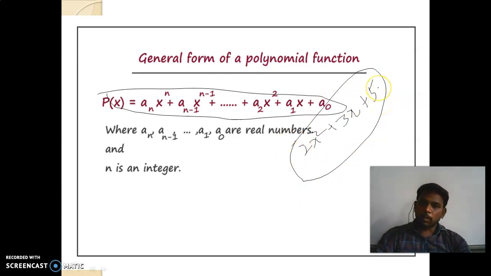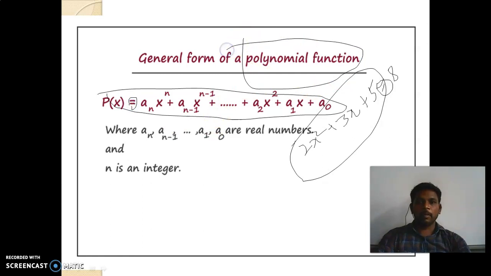Okay, so you already know about equations. So here the difference is there between equation and polynomial. Suppose if we put this equal to any other number, for example 8 or 0, anything, then this comes under equation because the equal symbol is there. So here also the equal symbol is there, but it does not come under equation. It is called a polynomial function. So look at the left hand side. It is denoted with the function p of x.